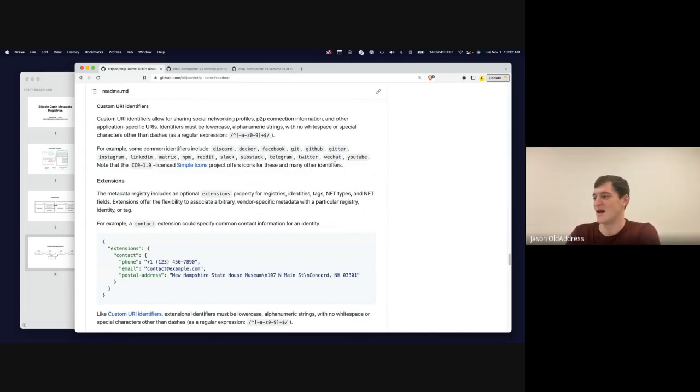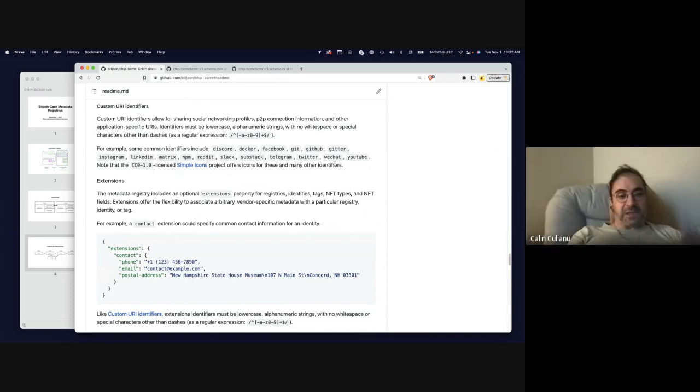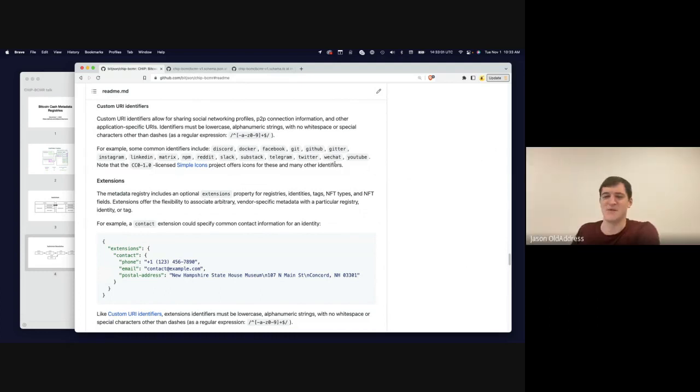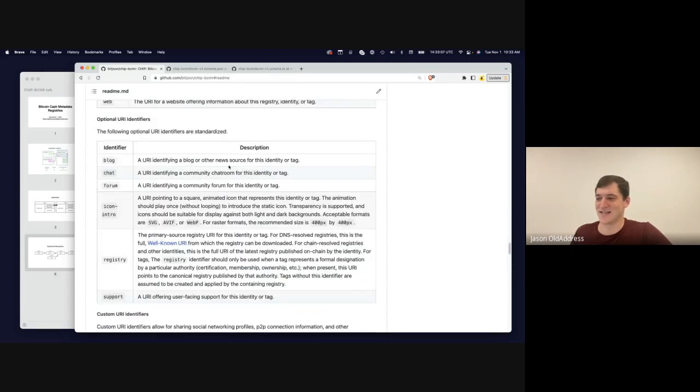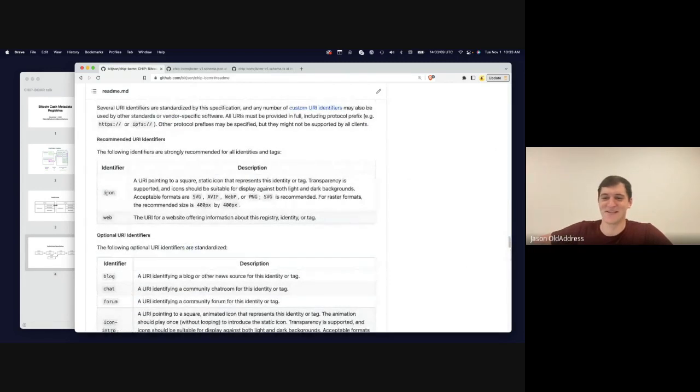But yes, the idea is that by convention, it should be a goal that all URI identifiers maintain that kind of lowercase snake case or kebab case, I guess. That's the key, right? Not the value. Gotcha. Okay. But that just means that it's a lot harder to accidentally have one identifier where it's lowercase icon, and one identifier where the C is capitalized, right?